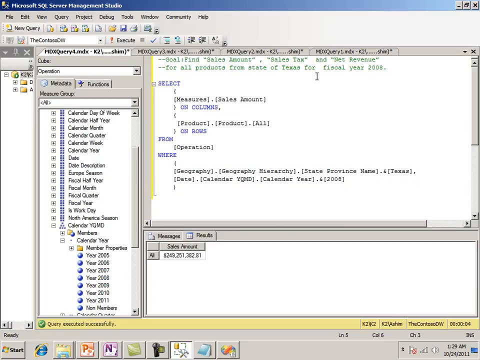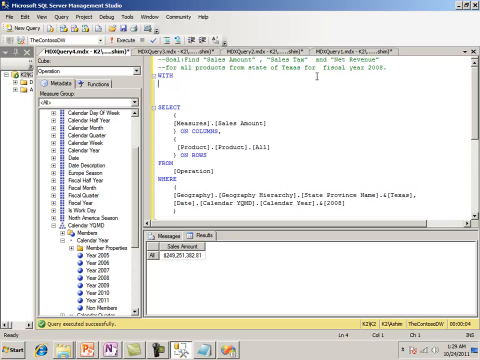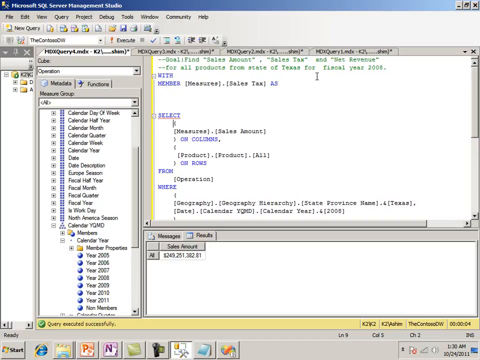Now we want to find a sales tax. This is just a calculation with member measures sales tax as, we know the sales amount, and in Texas it's 8.25%, I believe.